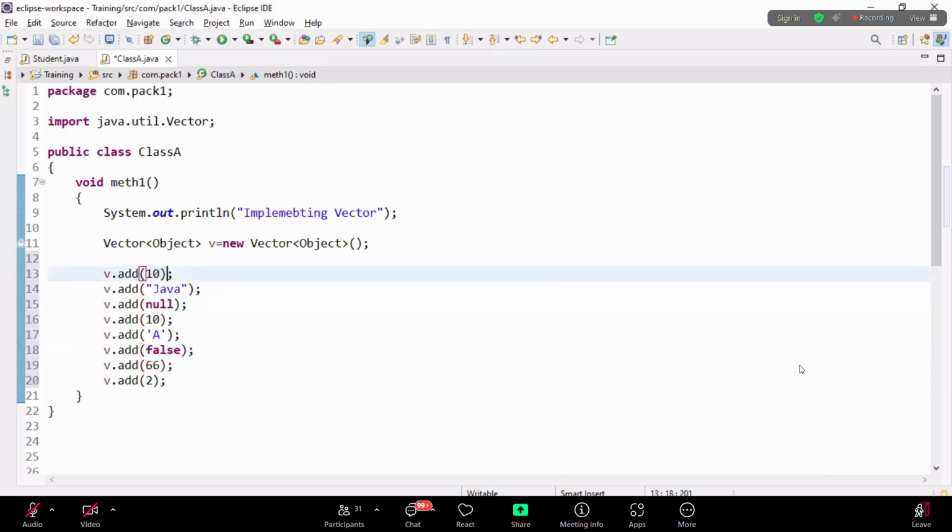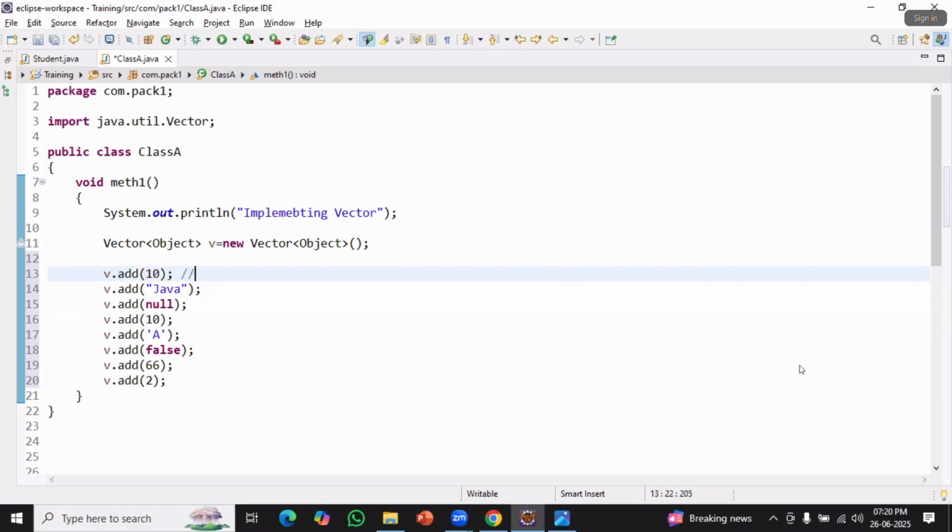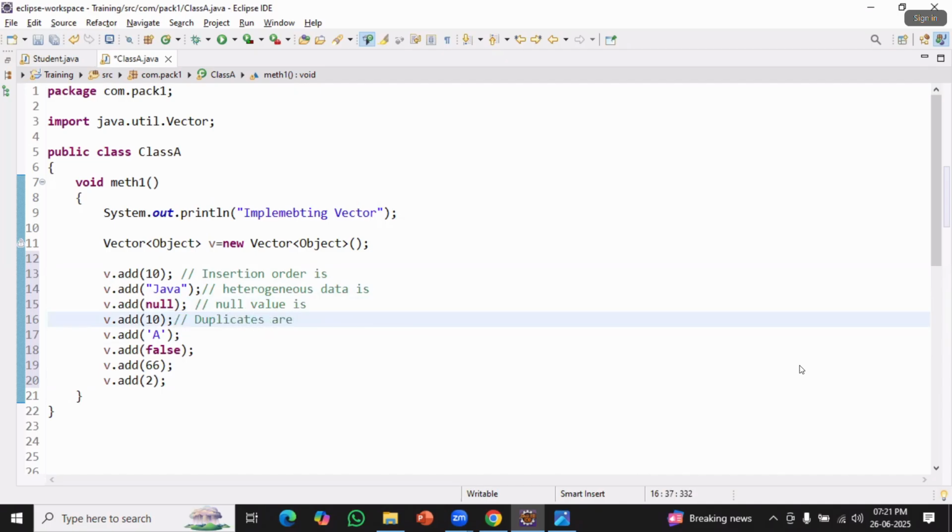Now, did you remember the checklist? Tell me, first point, insertion order is after that, heterogeneous data is after that, null value is after that, duplicates are, we know that.